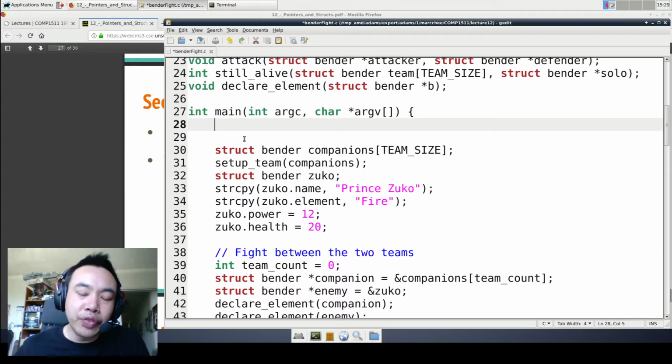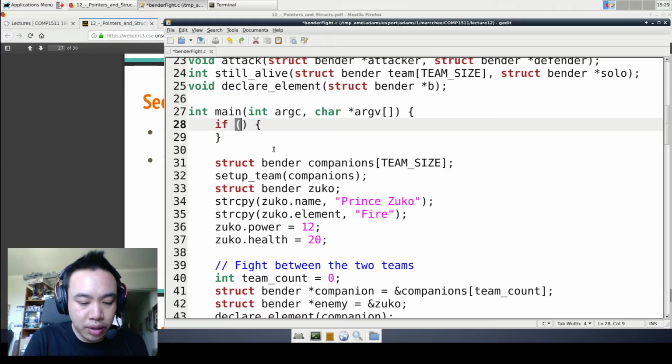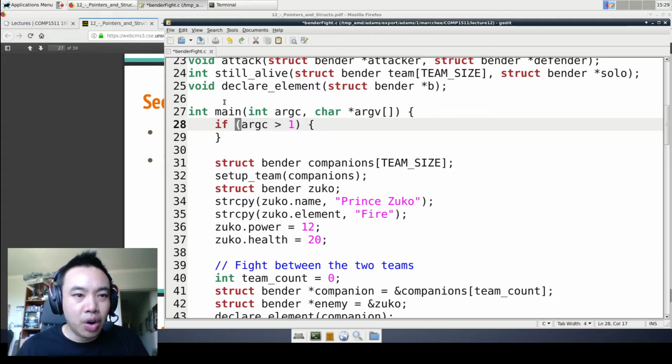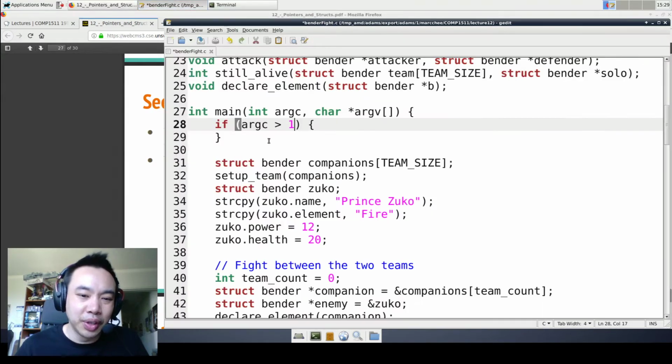Okay, so if I'm going to grab input, not from standard input, but from the command line arguments, what I want to do first is just make sure it's actually going to work. So I'm going to do a quick check here and say, is argc greater than 1? I could be quite specific with this. Was I specific in the slides? No, it was the same. It's all right. I could say exactly equals 2, but you know.